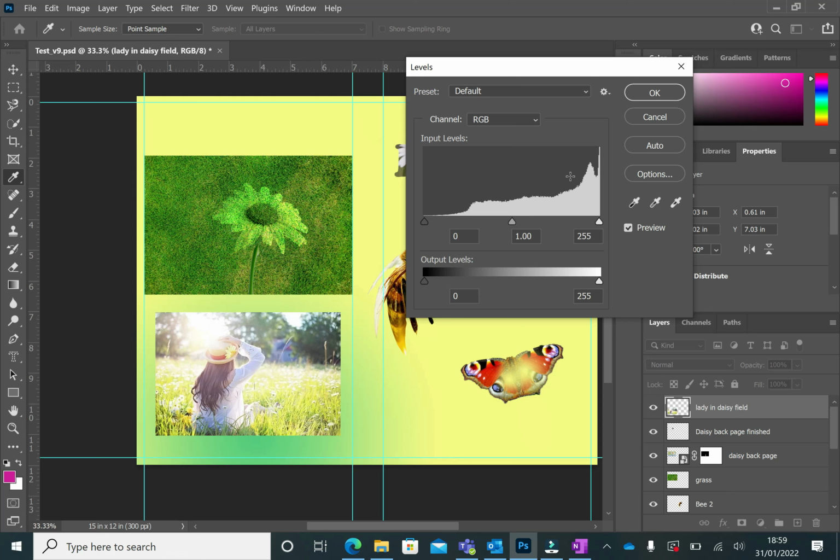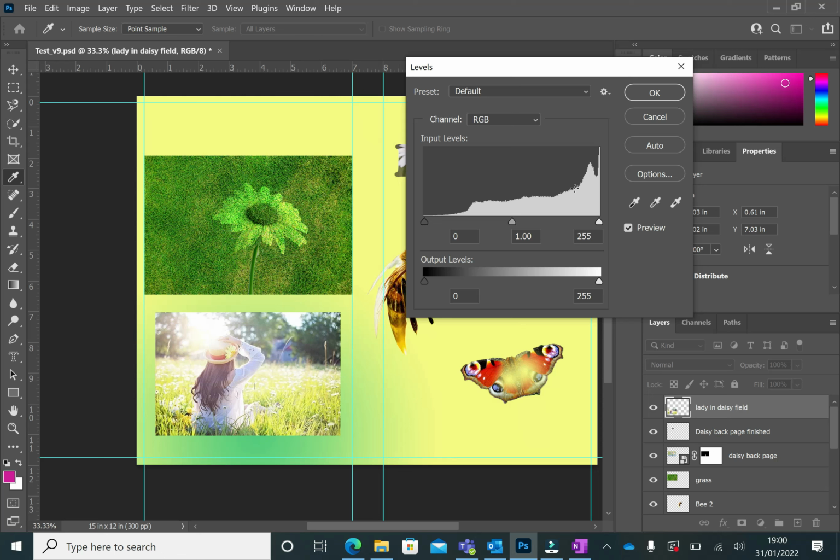Histogram is just the name of this particular chart, and it's basically the light and the color info of your particular image. So on the left hand side it signifies how much dark there is, and on the right hand side it signifies how much light there is. And that makes sense because if you look at our image here, you can see there's quite a lot of light within the image. There's not much dark, hence it's heavier at this end of the histogram.